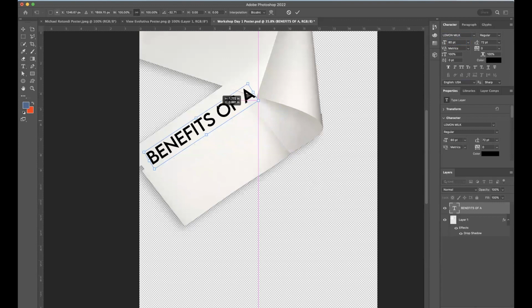I want to line it up with the edge of that text, so I know it's basically straight. Okay, that looks about right. Once you're happy with it, you can hit enter.